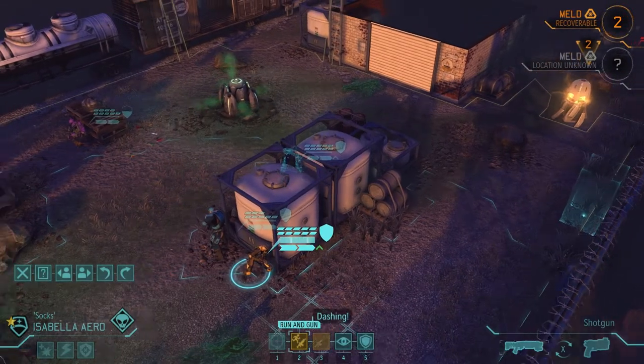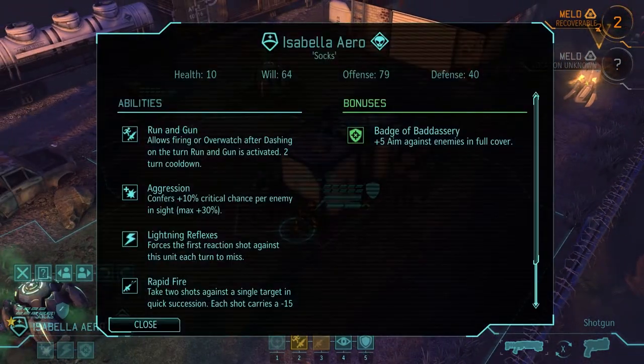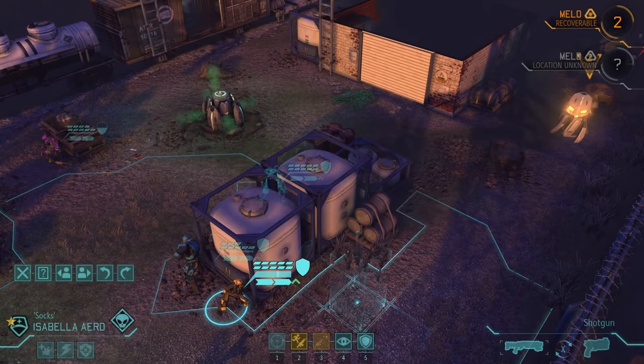Rapid fire. Did I actually choose that? I don't remember choosing that as a skill. Can I look at the skills? I'm confused about the skills. I don't remember choosing these things. I guess I just blanked it out.